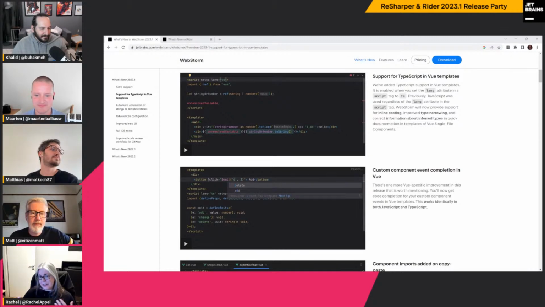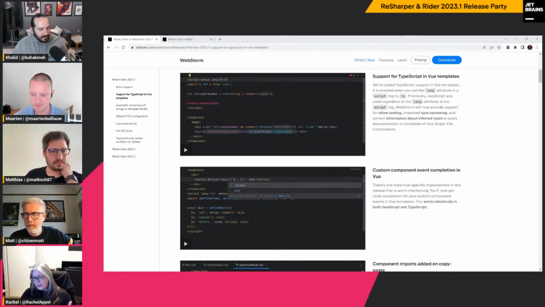For the templates, if I set lang equal to TypeScript and let it know, it's going to pick that up. Right away, you notice some of those changes. It noticed, oh, hey, look, you had an unresolved variable, so I could come in here and fix this. It's also noticed a few other things within the tags in the templates. So you get a little bit of extra TypeScript recognition in there to fix up some potential problems.